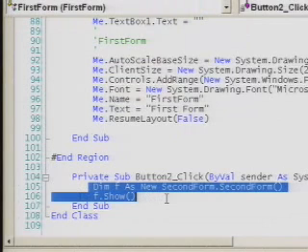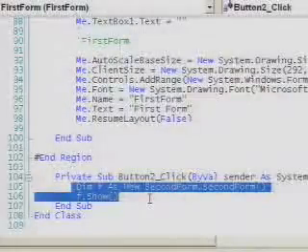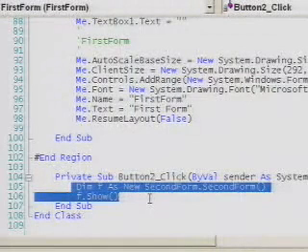When I execute this line of code here and I say new secondForm.secondForm, the runtime goes to find that class. It looks in the metadata for the first form assembly. It sees that secondForm.secondForm is in the assembly second form and goes to look for that assembly. The first place it looks is on the web server that it downloaded the first form assembly from. It finds it there and then downloads that and executes the code.